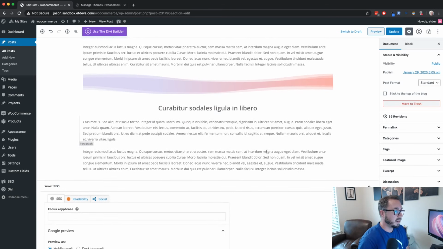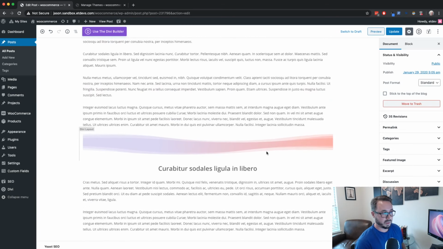So I hope that explains a little bit of the reasoning behind why we have a Divi layout block to begin with, and how helpful it can be for you and your clients. But a reusable block is basically a lot like, if you're familiar with Divi, the global defaults, or really a global element. You can make any element global and save it to your Divi library as a global element.